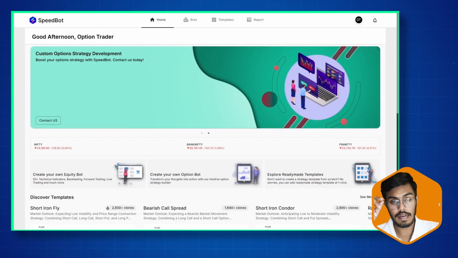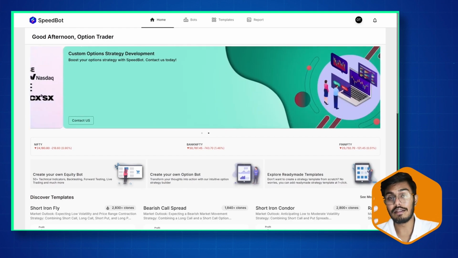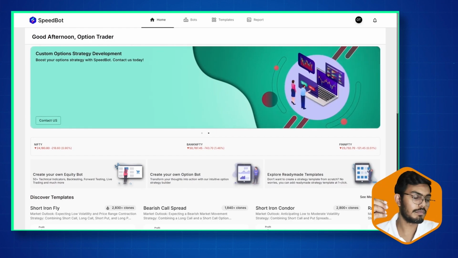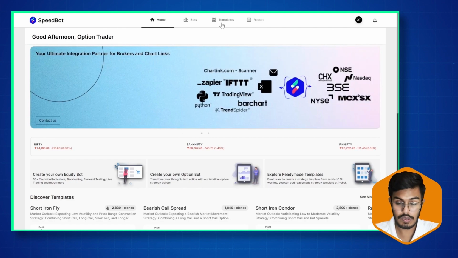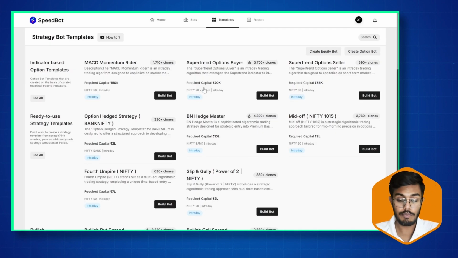So if you're looking for ready-made strategies which are profitable, this is not the place. But let's say you'd like to understand how algos work. We have strategy templates whose trading logic, whose trading strategy is already disclosed, right? This is something that is not a black box. You'll be able to find it over here in the template section. So how can this help you?